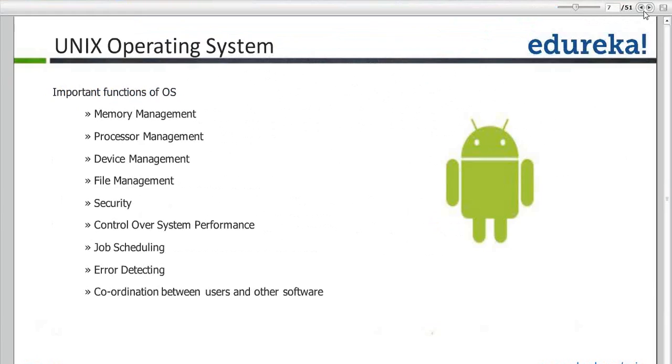How much time has to be allocated for one process to execute. In Unix, you can control that as well. There's a nice command in Unix where you can control, okay, my process has to execute in a faster manner. Then you can use processor management technique in that. You can prioritize your program. My program has to execute faster on the server. You can prioritize that. If the administrator has given you the right, you can use that command as well.